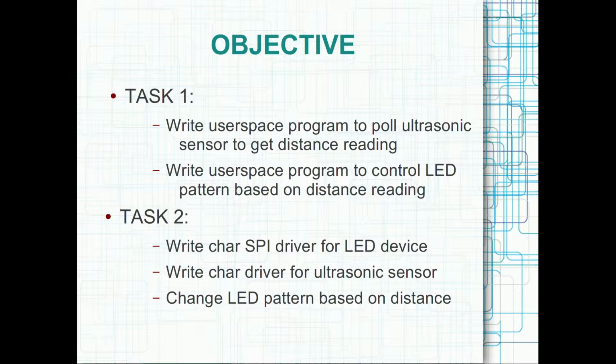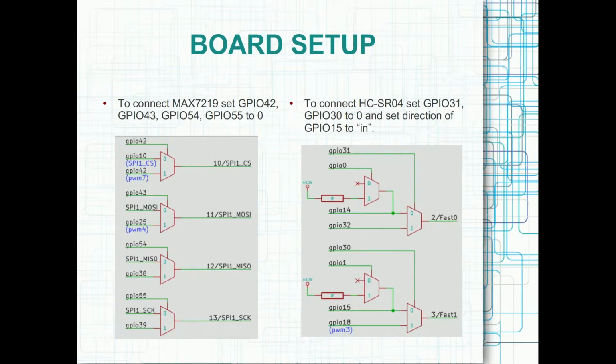The first task is to write a user space program to poll the ultrasonic sensor to get the distance reading, and based on that distance reading you're going to control the LED pattern. Task 2 is moving the logic from the user space to drivers. Right, before we get to the task, I have to make sure that the board is set up properly.